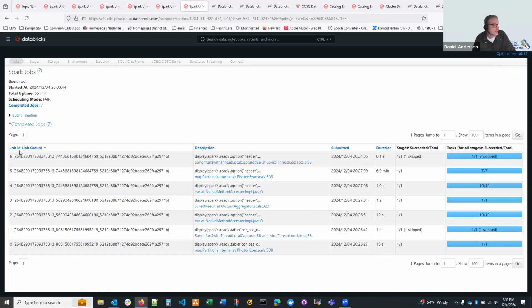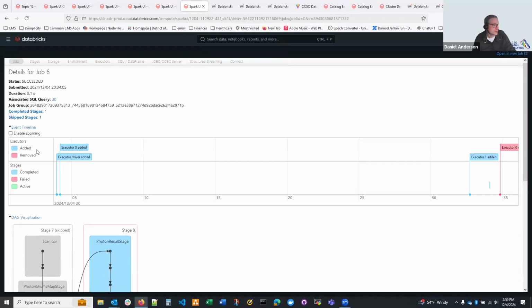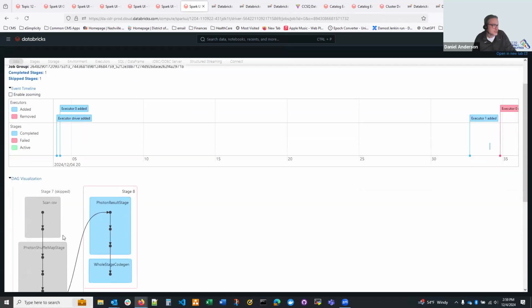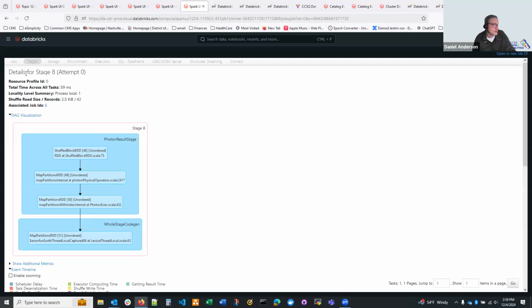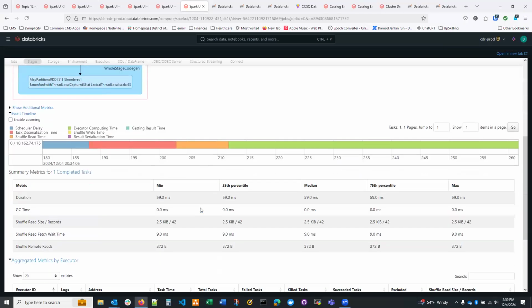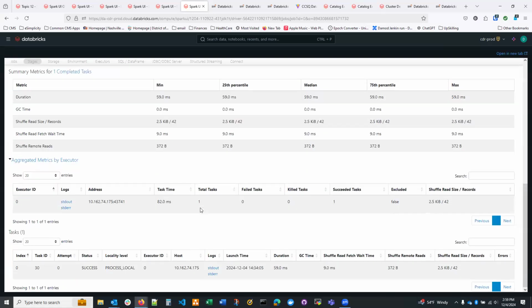You have to select a specific job, and then under the description, click on the link. If there is a DAG associated with it, it will show the event timeline as well as the DAG. Here's that stage 7 that actually got skipped, and stage 8. When you click on stage 8 or one of the stages, it will drill you down into the details for that stage and the content in there. Okay, thank you.